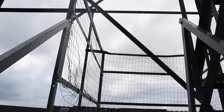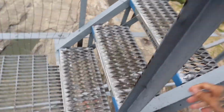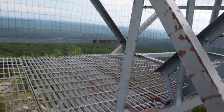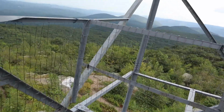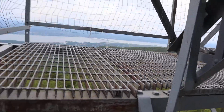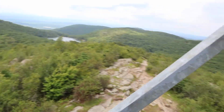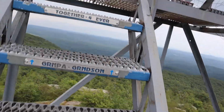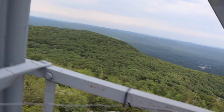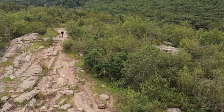Let's walk up these towers. This thing's a little flimsy. The view gets better once you get all the way up top. They don't want too many people to be climbing this tower at a time because this thing is very flimsy. So they don't want too much weight on it. But it's only me and wifey here. I haven't seen anybody else here. I actually do see somebody else. They're walking in with a dog.